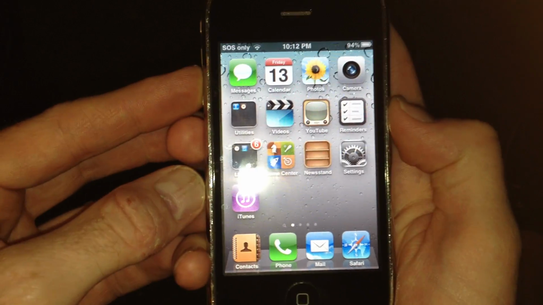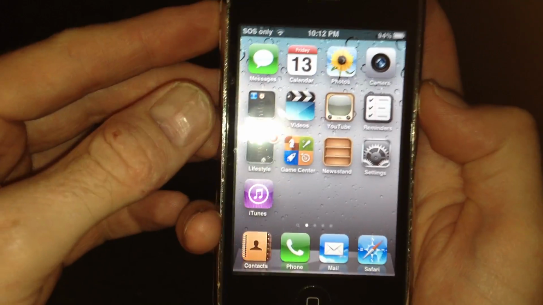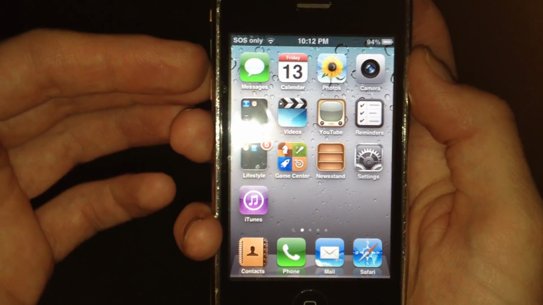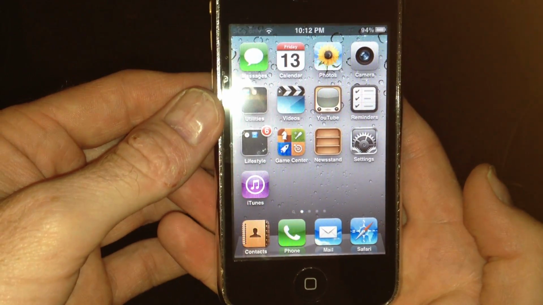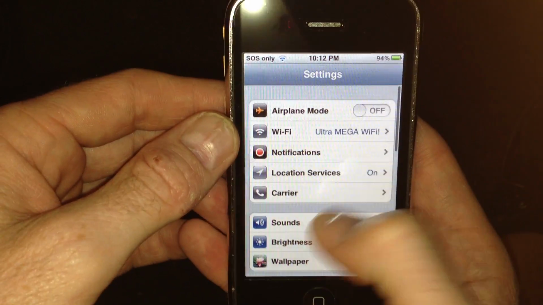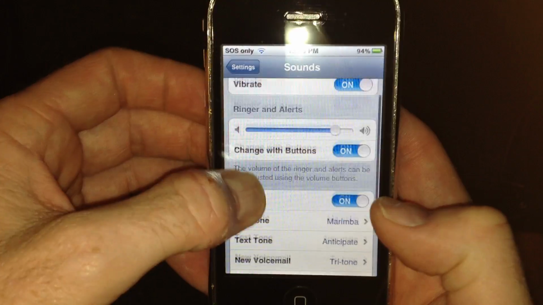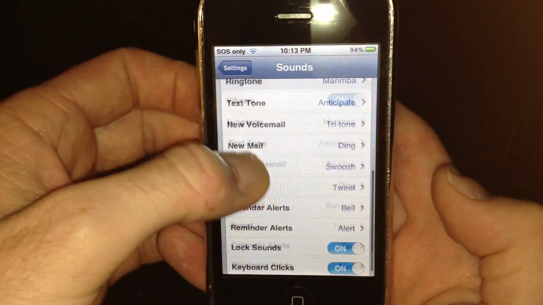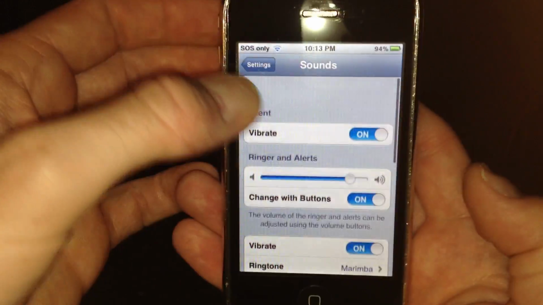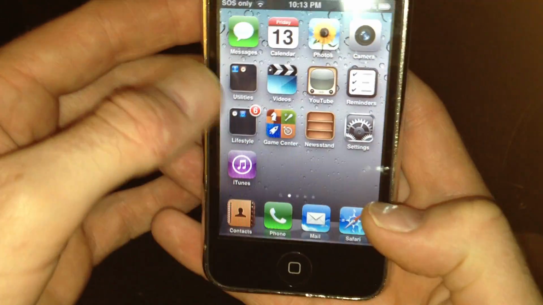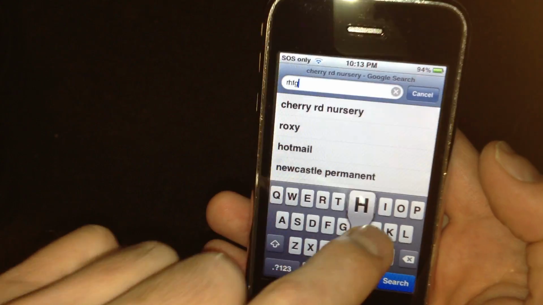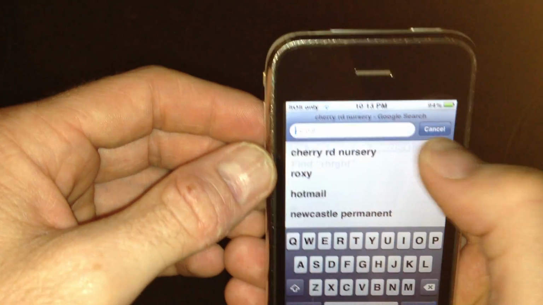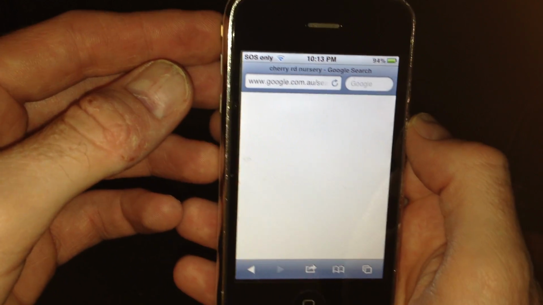The other issue that has arisen since updating to iOS 5 is a lack of sound when locking and unlocking the phone. So if I lock the phone, you hear no lock sound. When I unlock, there's no unlock sound. This is quite peculiar, given that I do have locking and unlocking sounds activated. The other issue is keypad clicks. There are no keypad clicks anywhere, whether it's messaging, web browsing, or anything like that.